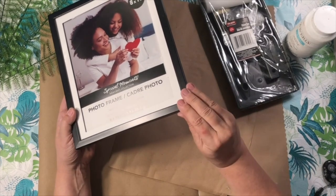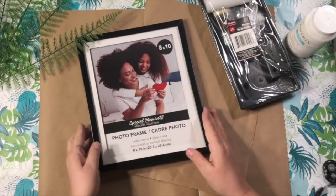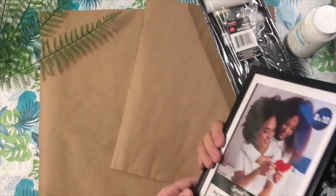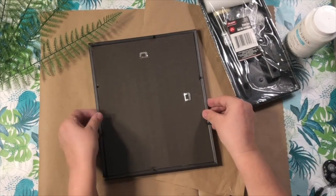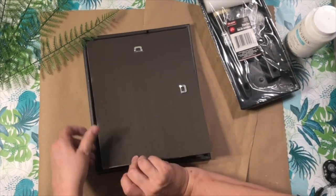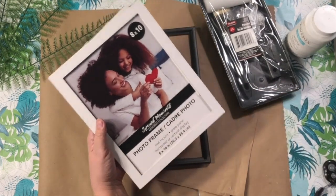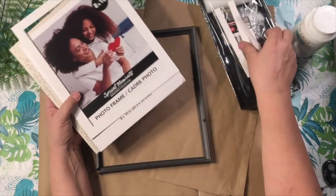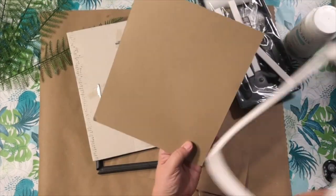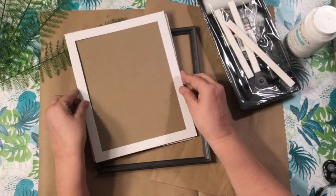Now, when I got this frame, I didn't notice it, but it was cracked on the end and I was so upset because that's the only one I had and I really wanted to use it. So we're just gonna pretend that it's not there because I just love it so much. So anyway, we're gonna use it. And it comes with this little matting piece. And so I have to put on the little pieces that came off of it, you'll see.